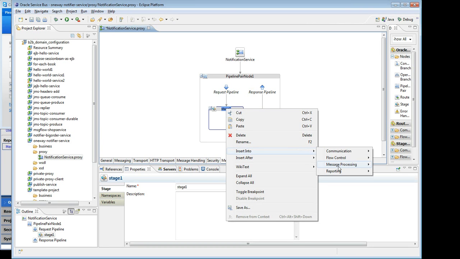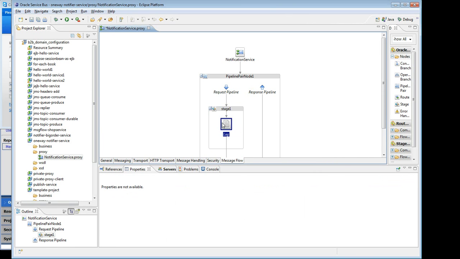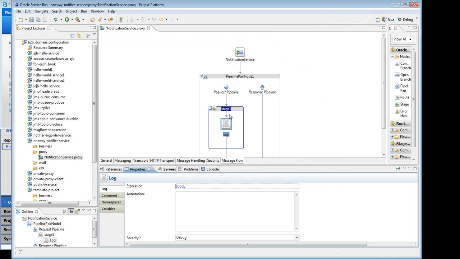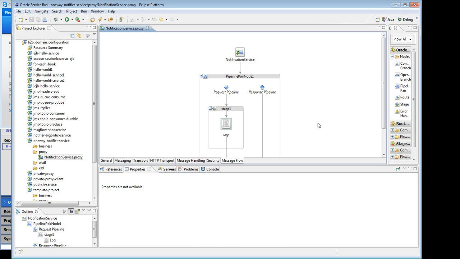For now, just make it simple. We will just log what it is doing. So let's say we'll just do dollar body here, dollar body and notification service, and then let's change this to 1. Okay, and we can just leave it as that, right?